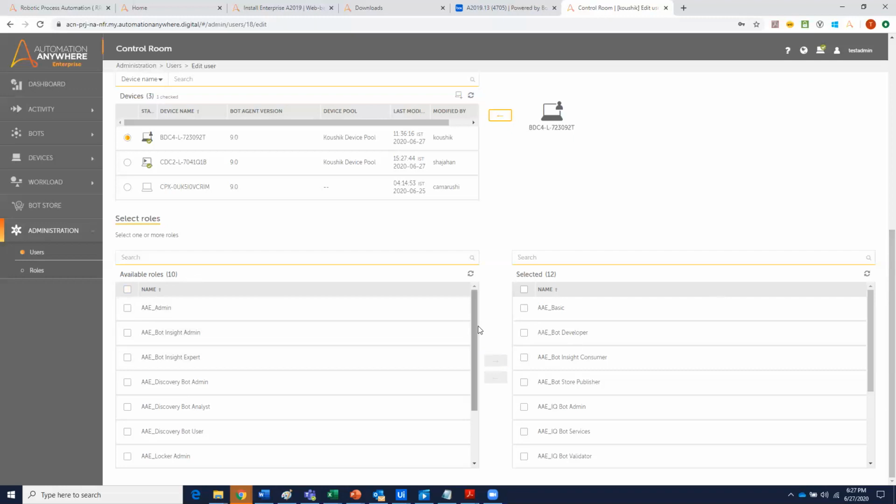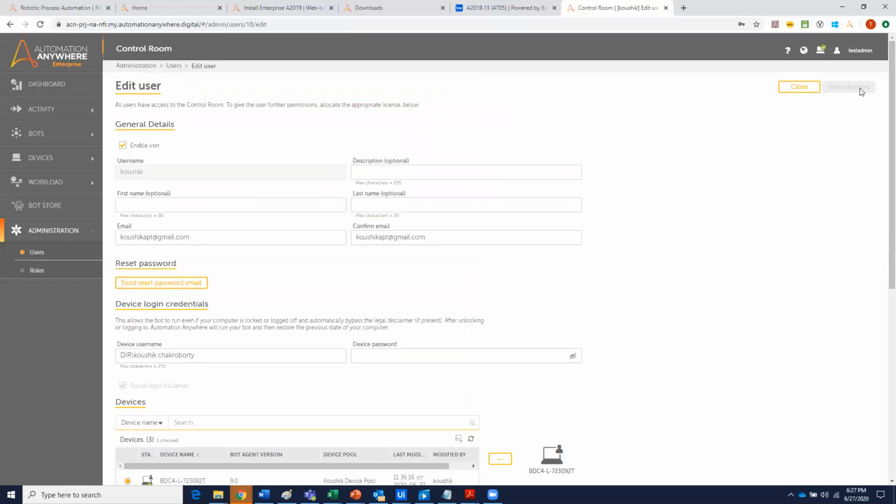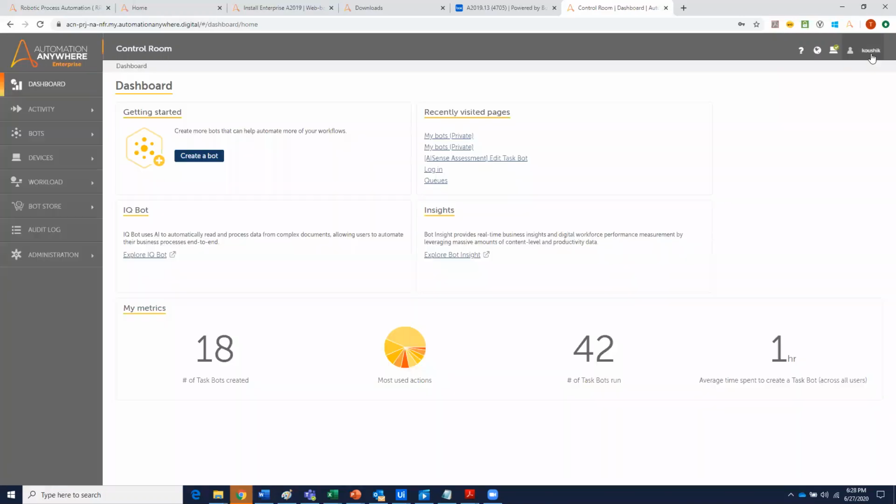So once roles are assigned, I would show you with another one, then you would get an option to save the changes. Once you save the changes, that user with that particular role gets created. Now suppose I have created that other user, and I want to log in with that user. So this is the user I have created, I have given some role, and now I am logging in with that user. As soon as I log in, the user changes to this one.